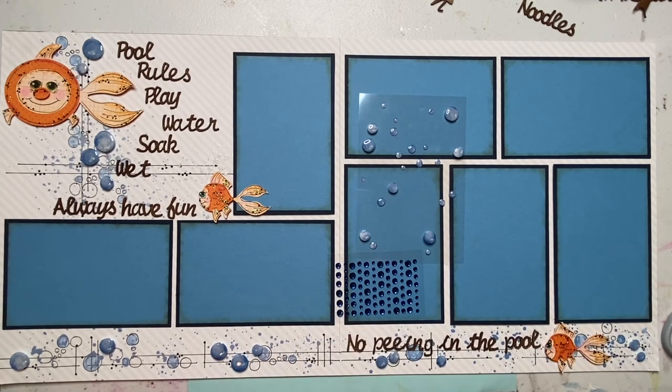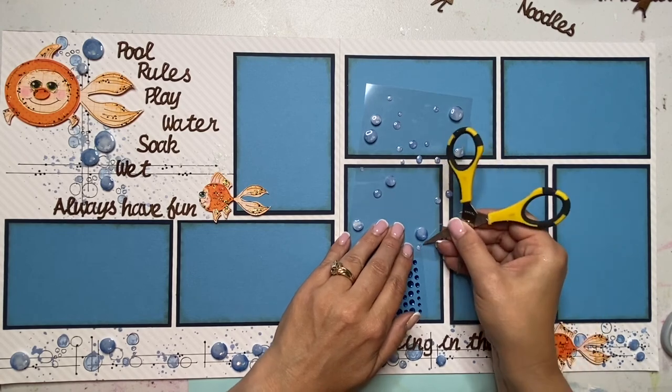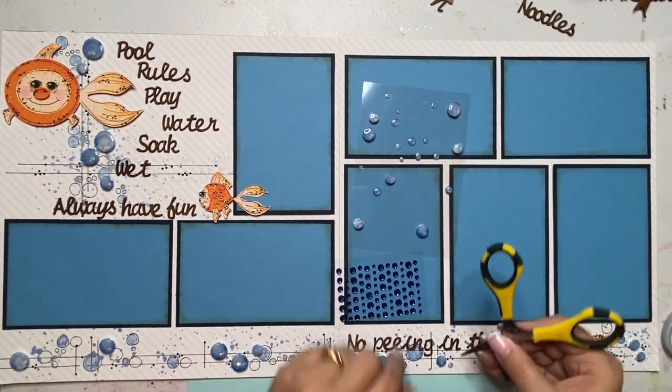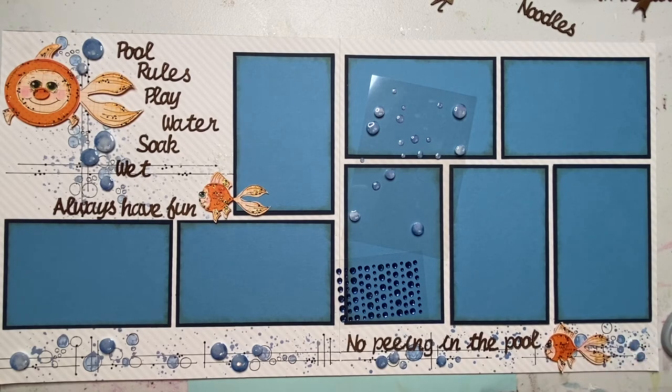I do like some of the flats, so I'm gonna grab those with my scissors. Now, I know this is a dirty looking pair of scissors, but I like to use them for stuff like this because they're slightly sticky. So they get underneath there and they pick things up like I need.